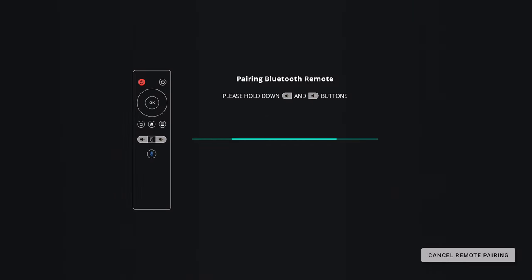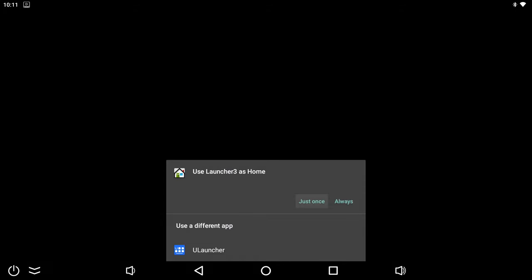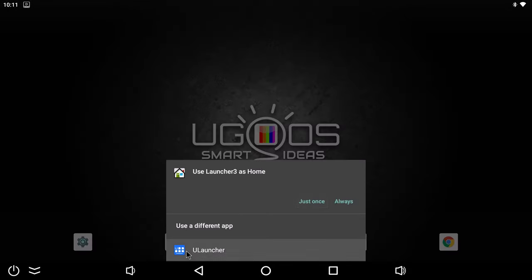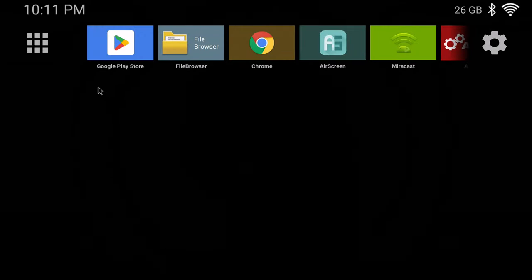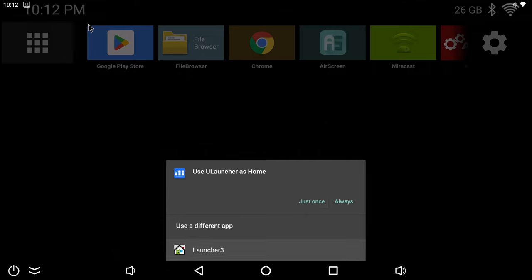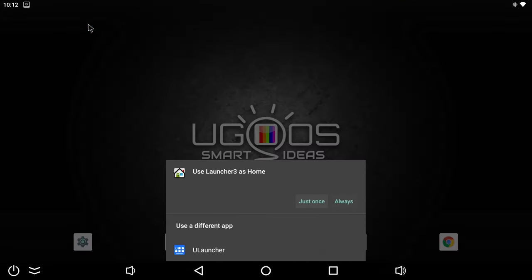So the box starts with the Ugoos animation for a few seconds. Then you have the pairing of the Bluetooth voice remote. Once completed, you are given the option to select between two launchers. Launcher 3, which is suited for users who like to use mouse pointers to navigate, and you have the Ugoos launcher that's more suited to navigating with a direction pad and OK button. Once you have selected your preferred launcher, you can also select to set it to your default launcher upon every restart.